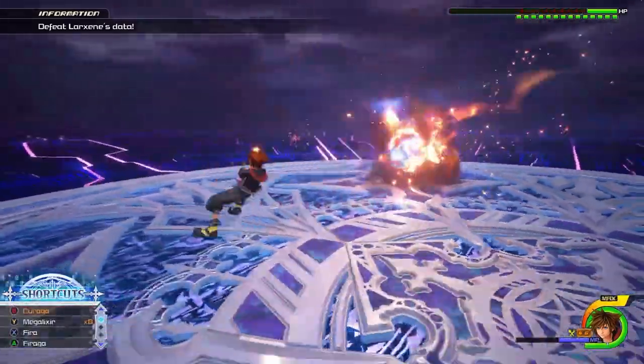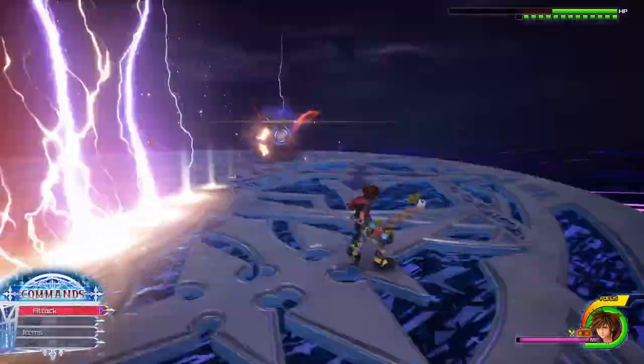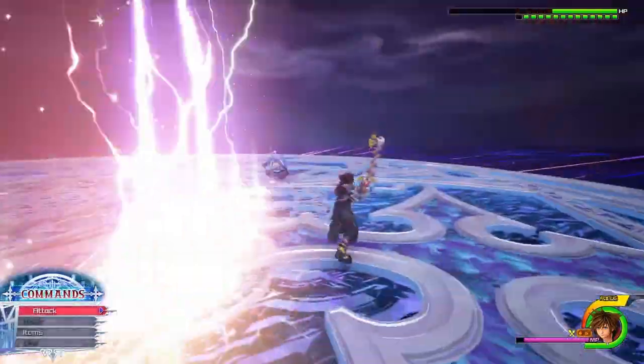When you see her jump, roll away from her and then jump into the air. This lets you clear her projectiles and stagger her with Fireaga, getting in a full cast combo.